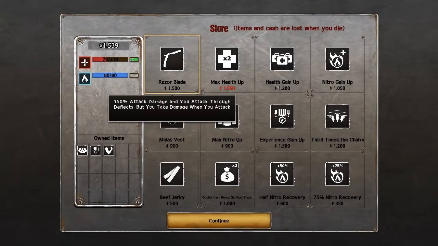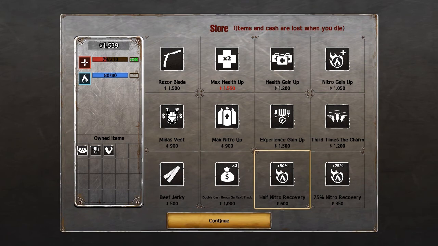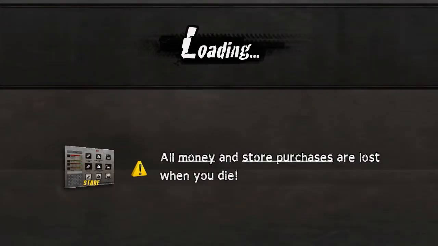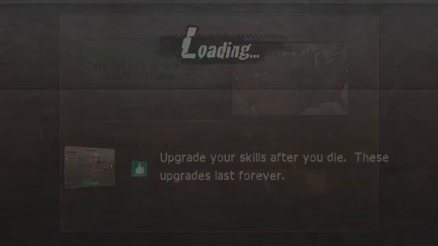All right, which do we get this time? Let's do double cash bonus on the next track. Can't turn that down. Then we'll get a little bit of help. There we go. Quick loading screens. Tactical axe. Yes, replace the stupid tire iron with that.